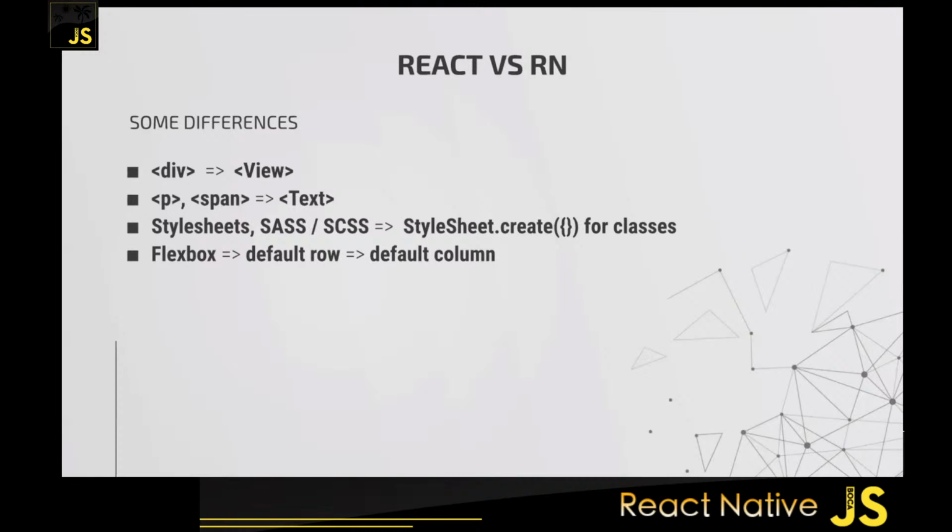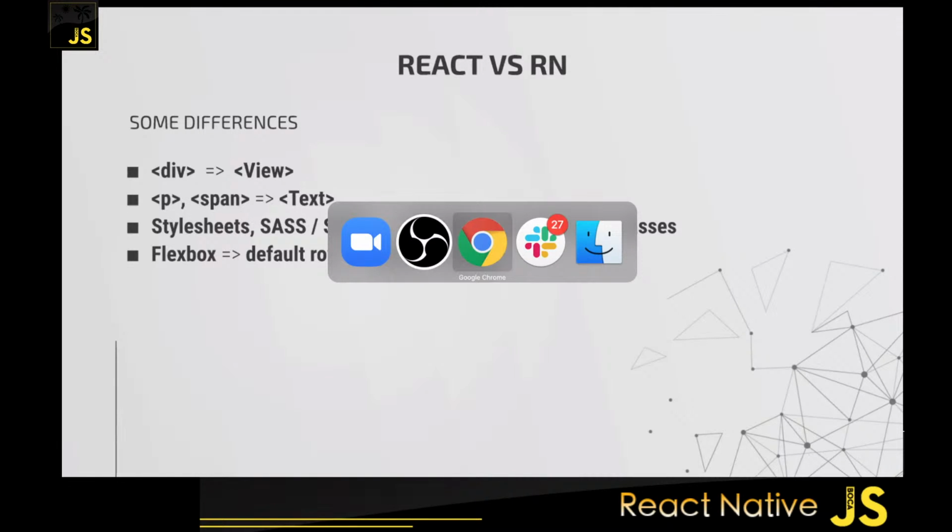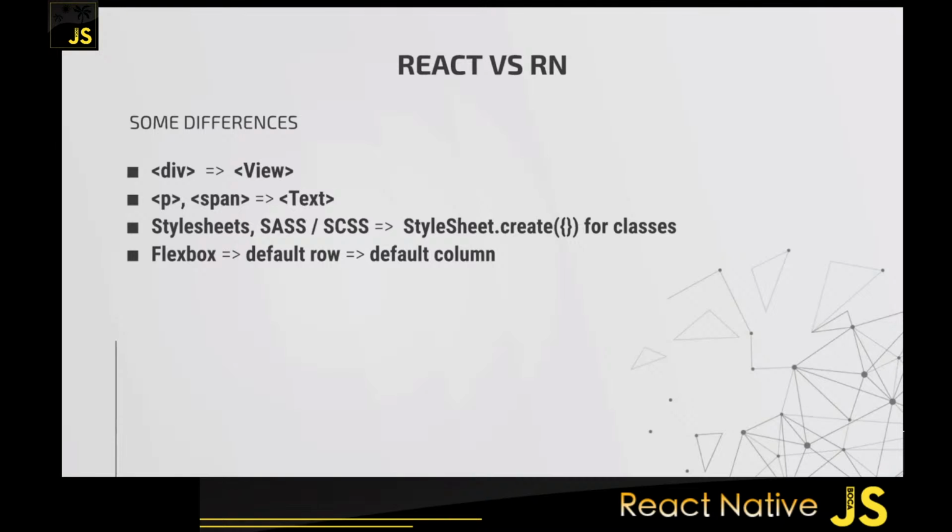I was like, oh yes, I can use Flexbox with my React Native app. Cool. Started developing. Whoa, why is this thing flipping? So it turns out that Flexbox in web and in regular React, when you first put display flex, it throws everything side to side, because it goes in the row axis. But for React Native, it goes in the column, the y-axis, by default. So you have to switch it if, for example, you wanted to flip the iPad. You have to make sure you account for that.